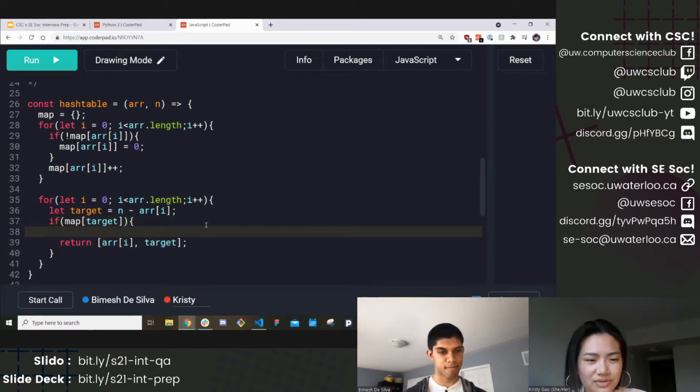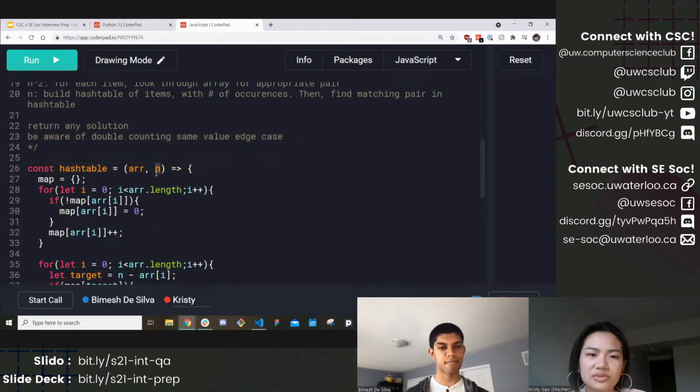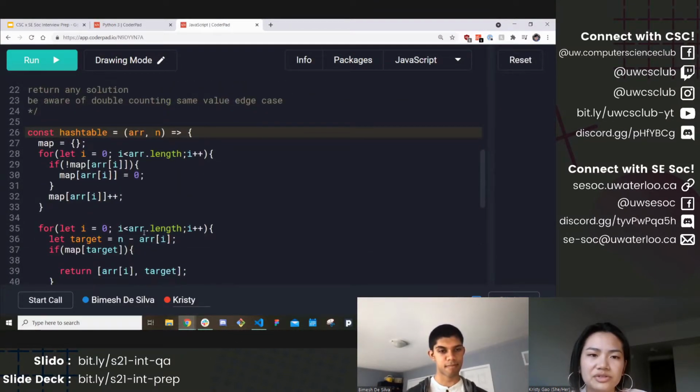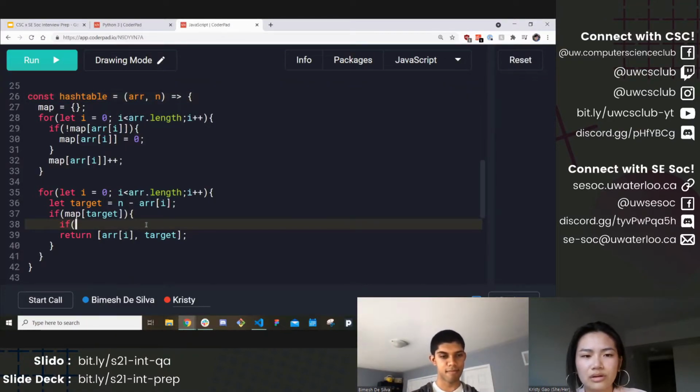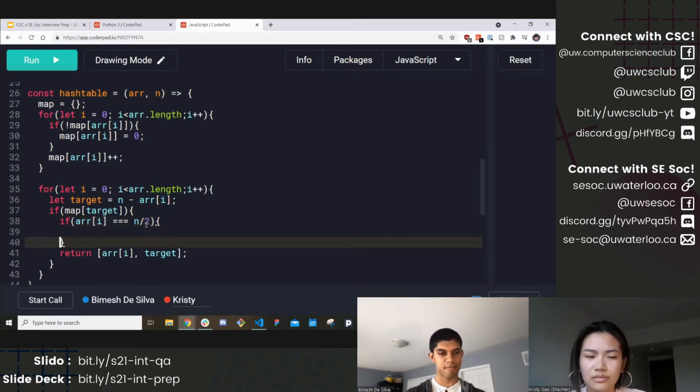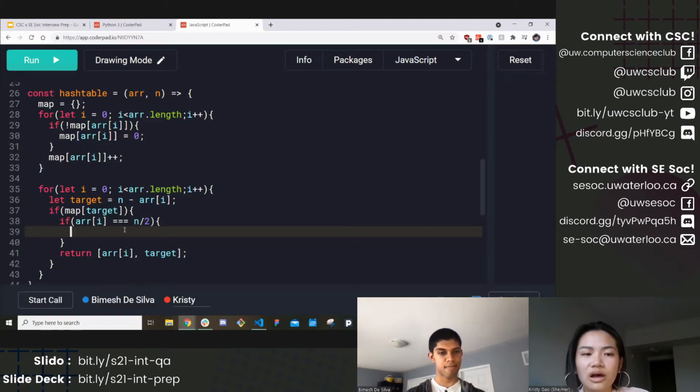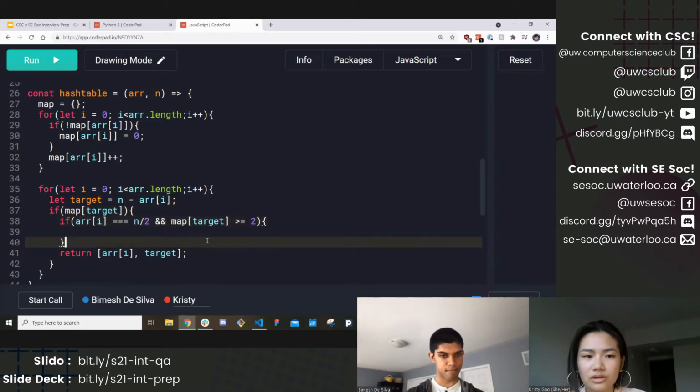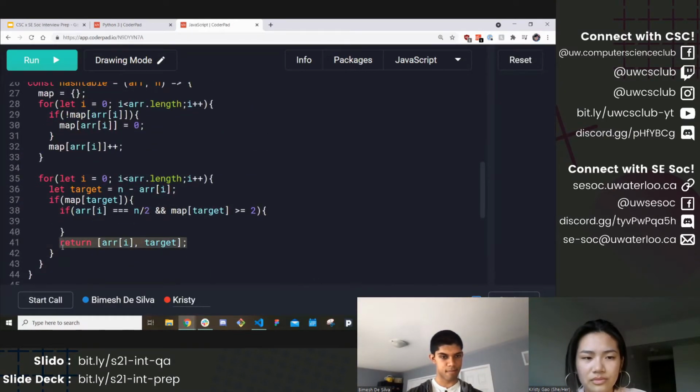But of course, life is not that simple, so I'm gonna go for that edge case. So in the case that the item we are handling is half of n, because that's the only edge case we can really have here for two-sum regarding the double counting situation. So if the value is equal to half of n, then we need to make sure map at array value or at target, consider the same thing, is at least 2. So I'll actually just add this in here. Then, oops. Also do that. Okay.